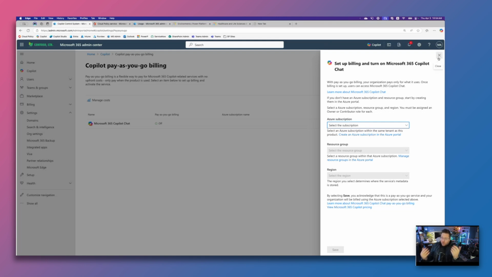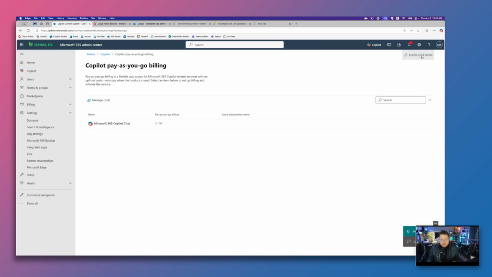If you want to utilize billing, this is for those Copilot chat users to be able to utilize things from your graph, so from the Microsoft Graph, their third-party connector. If you're building agents that have some of those graph or connectors that are part of that agent and are not completely web-based, Copilot chat users can use them, but it is a metered connection, so we need to set up pay-as-you-go billing first.